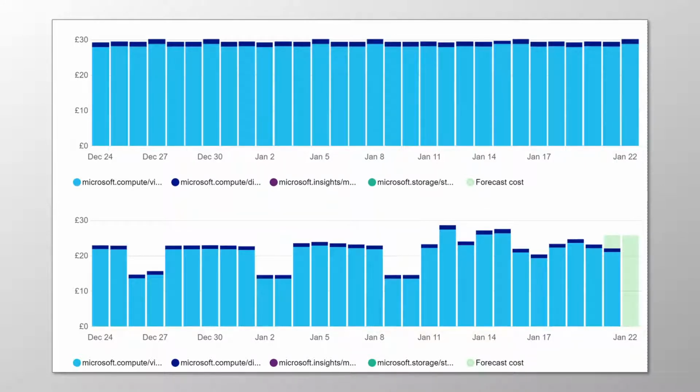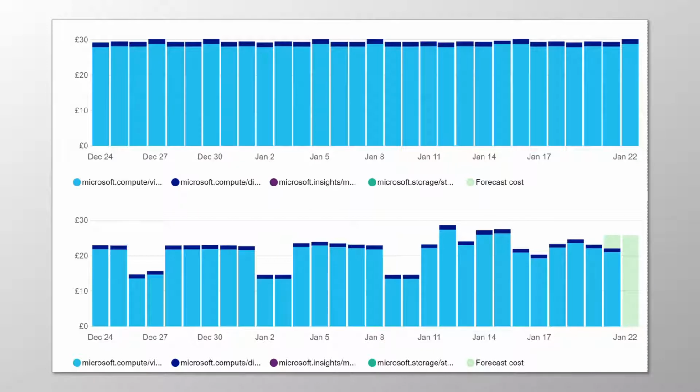At the top, we can see a steady state environment without any dynamic scaling. And at the bottom, a WVD dynamically managed environment managed via a product called Nerdio Manager for WVD. I think it's fairly obvious from the graphs that we can see, and these include costs for storage and compute, the vast majority being the lighter blue compute costs. You can see that in a steady state environment, all day, every day, you are paying for the resources that are enabled. So you can see that on average, these resources are costing £30 a day. This is for a fairly small Windows virtual desktop deployment.